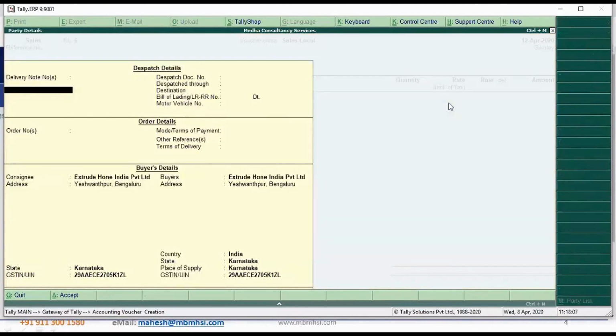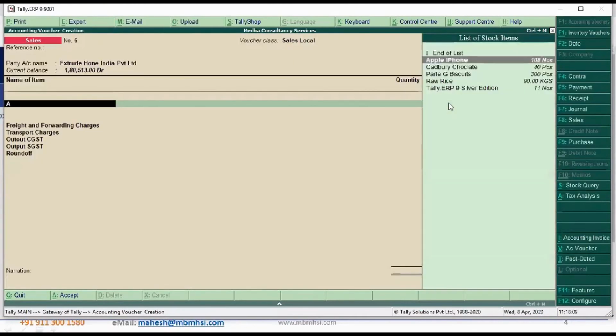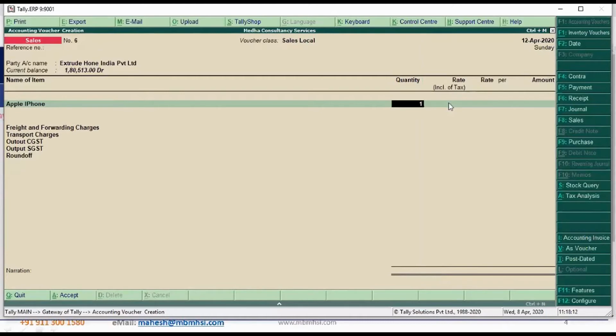Okay, so example, I'm just updating this. Say I'll say iPhone, one quantity, so the rate is 70,000, that is excluding tax. So I've just negotiated with the customer. I'm telling the customer, sir, I'm ready to give you at 80,000 inclusive of tax, including 28% tax is 80,000. So you just update what is the final rate that you want to sell under inclusive of tax. Once you click on that, it will backward calculate and say what should be the rate.